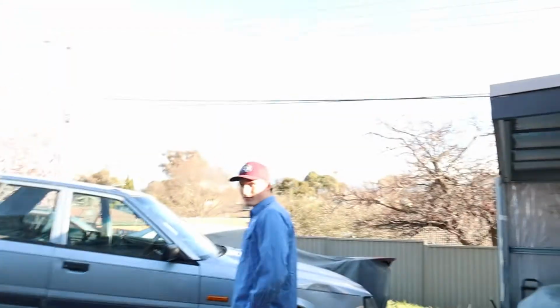Chad's here to help get this done. He owns the other R31 that we did the other swap on, so it'll be good to have help to lift a box up. My back hurts, so it's going to suck for me.